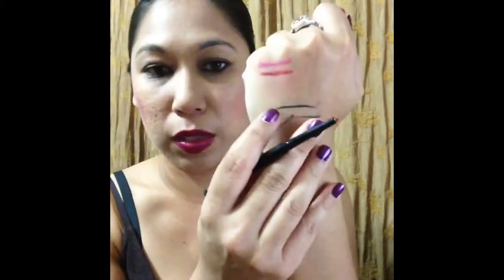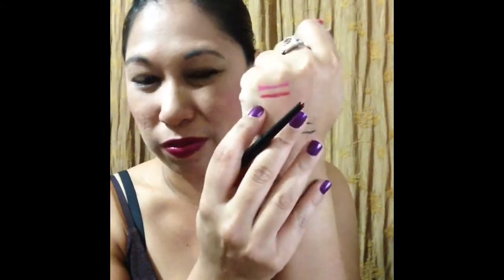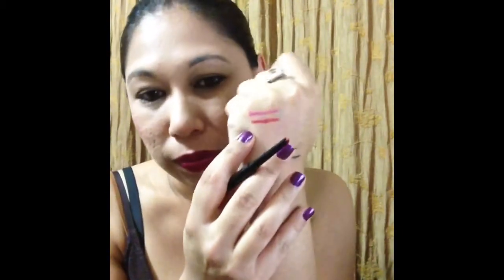And let me just line for you guys to see, and they last pretty well. So that's this one here, which is like the pinky colored one, if you're looking for them, the one in the pink cap. And then this one I think is cranberry, and I did use it. It was a nice mauve kind of color, rose mauve, mauvey rose, yeah. So I really like them, and they last long. I really have no problem with them at all.